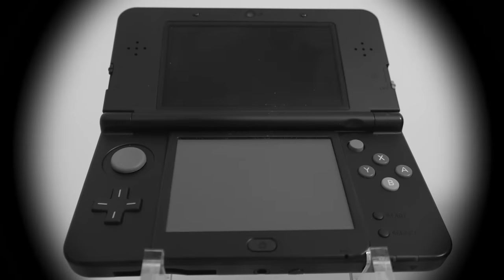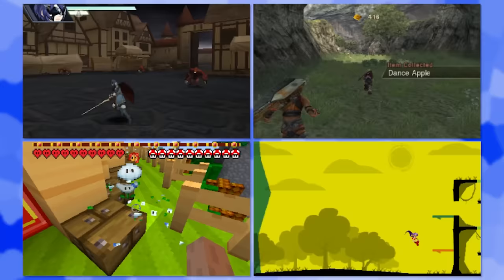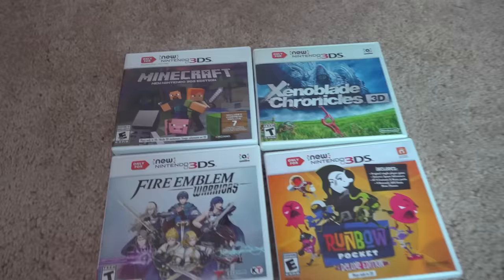The new Nintendo 3DS, the new Nintendo 3DS XL, the new Nintendo 2DS XL, all of these are capable of playing new 3DS games, which are titles that only work on these specific variants. Most of you are probably aware of the four physical releases. We've got Minecraft, Xenoblade Chronicles, Fire Emblem Warriors, and Runbow Pocket. All of these games are ports. That is literally the entire physical library. And yes, there's also 30 SNES games that only work on the new Nintendo 3DS for some reason.